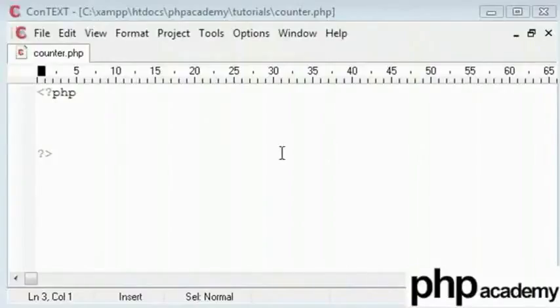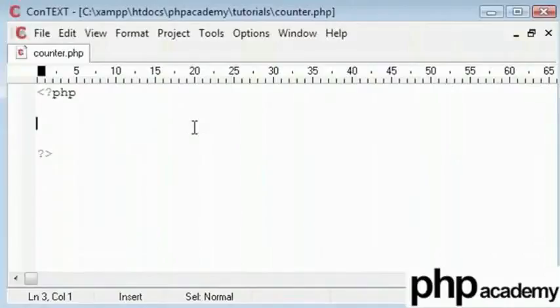Please note this is a very simple way of doing this. It won't count unique visitors. I'll make a unique visitors tutorial soon. It will probably be available by the time you're viewing this, so check it out. It will be more specific. It deals with IP addresses. However, for now this is a basic counter tutorial and it's using file storage as opposed to database storage.